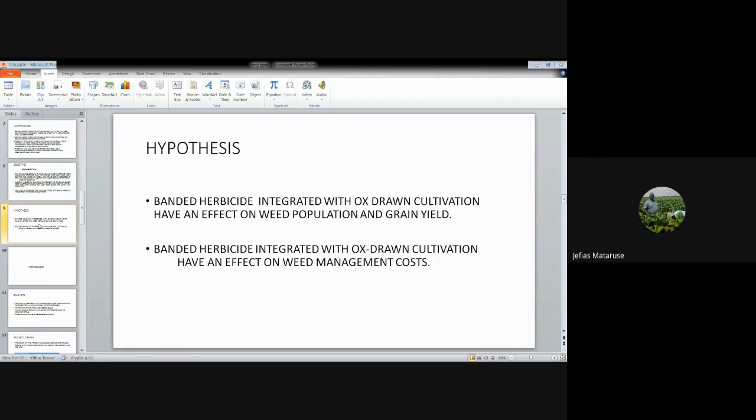Hypothesis. Banded herbicide integrated with ox drone cultivation has an effect on wheat population and grain yield. Banded herbicide integrated with ox drone cultivation has an effect on wheat management cost.